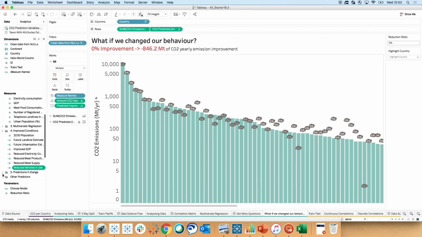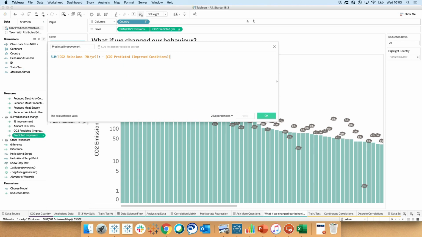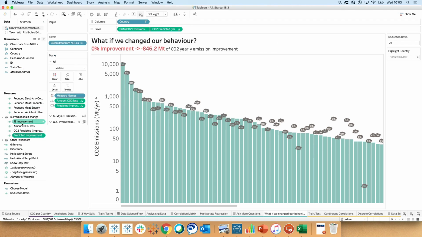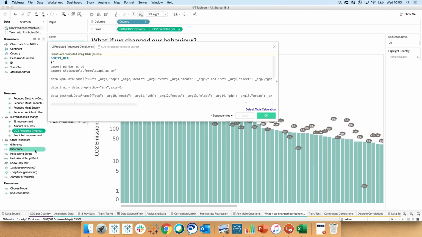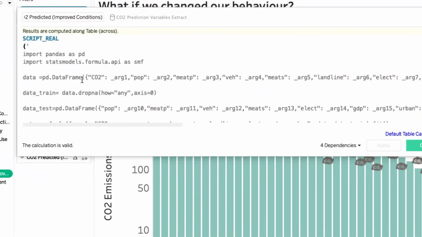If I jump to the prediction code that I'm using here, you can see the code is very similar to before, but now with a couple of amendments. So we're still expecting a real response, using the same models, but now we create 2 separate data frames.